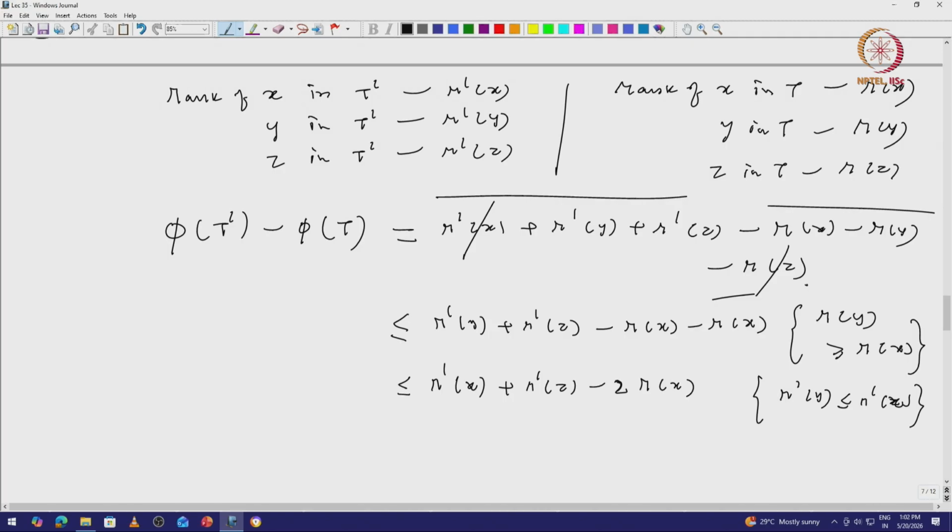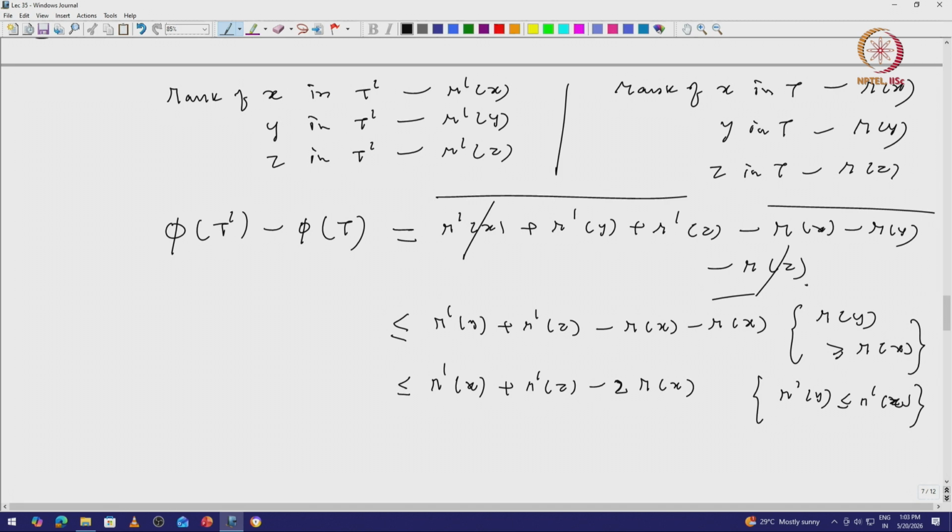R dash of Y is eliminated using R dash of X, R of Y is eliminated using R of X. Now we have R dash of Z still there, and we need to eliminate that, right, because we want only a relation that is connecting R dash of X and R of X, because you recursively continue at the new position, namely in T dash you continue at X. That is the reason why my goal is now to eliminate R dash of Z.